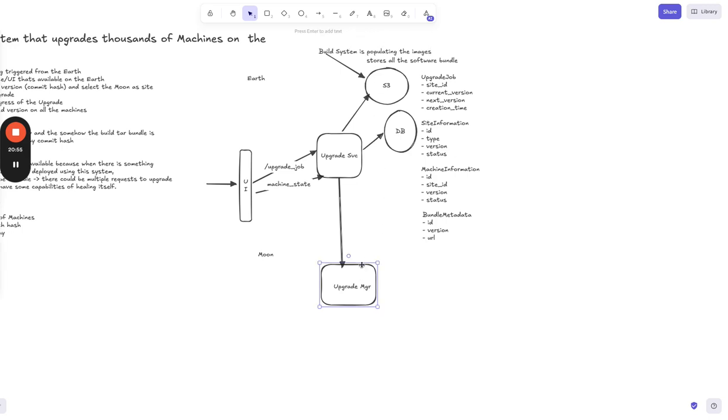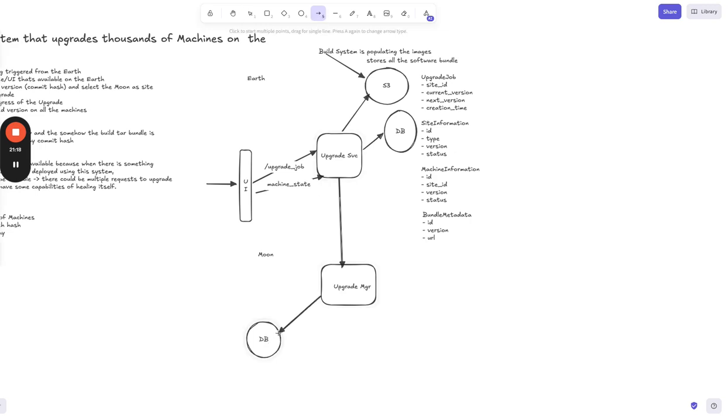Okay, so for the upgrade on the Moon, there is a service called Upgrade Manager, and that also has a similar DB. Let me put it somewhere here for simplicity. There is a DB that is there.